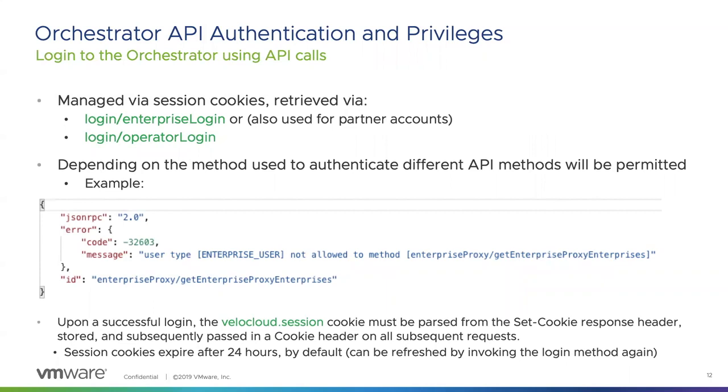So before you can actually use the orchestrator, we need to authenticate, right? And obviously the main reason for this is that each method is going to be available for what privilege that user has. So not all the methods are available for all users. So in this example here, I try to run a method, this get enterprise, as an enterprise user, but this was only available for an operator or super user. So you get that kind of error message. Anyway, once you authenticate, you're gonna get a session cookie, and you can use that for further requests, right? So you just save that, and that cookie is gonna be available for you 24 hours, and you can just reuse it the next day. You don't have to authenticate for every single request.